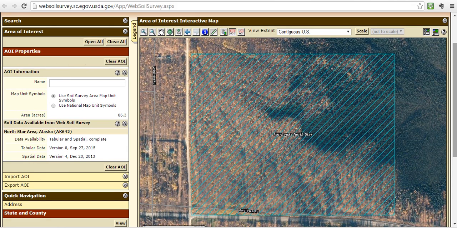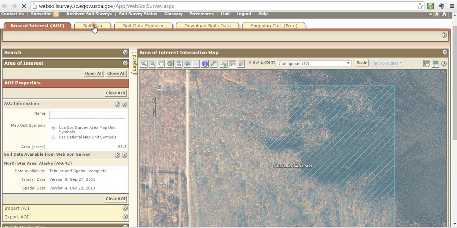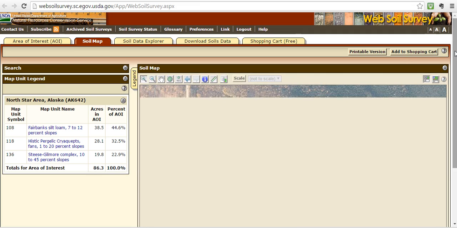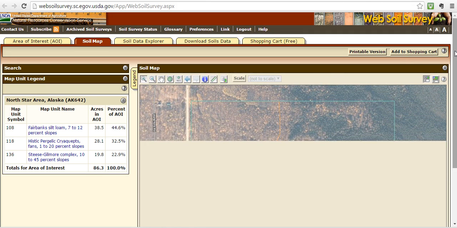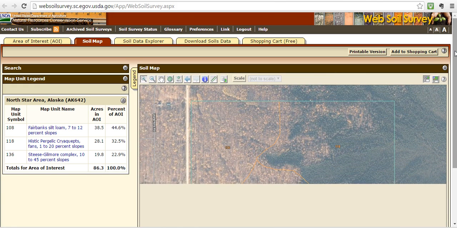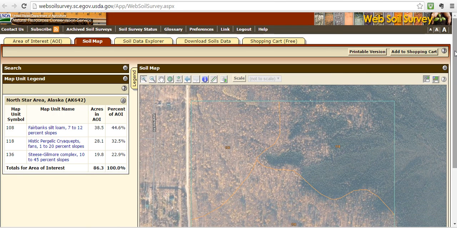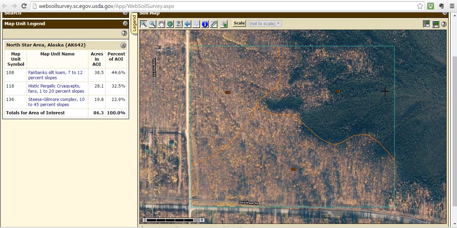Okay, so there's a variety of things that you can look at. So if we go back to the top here, you've done your area of interest. Next thing you can do is look at your soil map. The soil map is going to tell you the different types of soils that are within your area. The soil types can be broken down mainly because of slope or because of different percentages of texture within the soil. It kind of varies, maybe on a lot of different things, amount of sand, silt, clay, different layers or horizons that we learned about earlier.